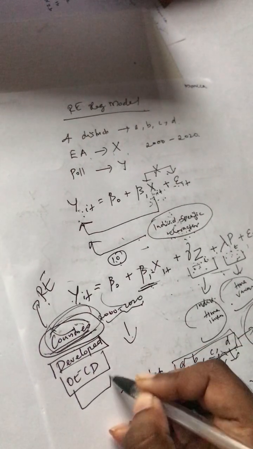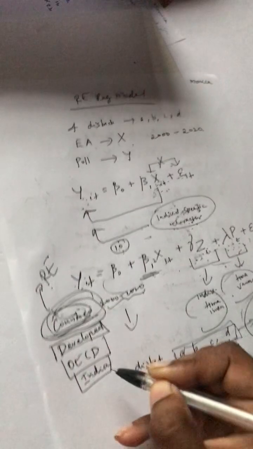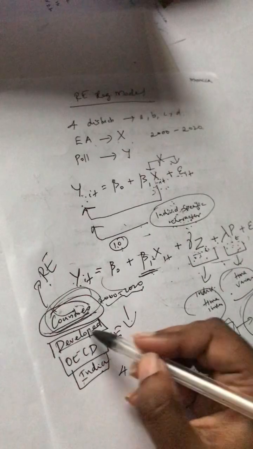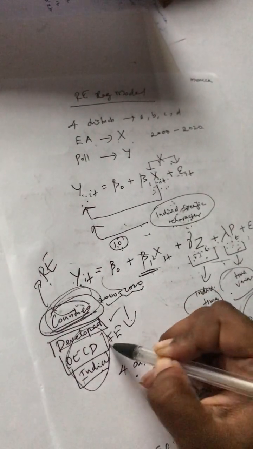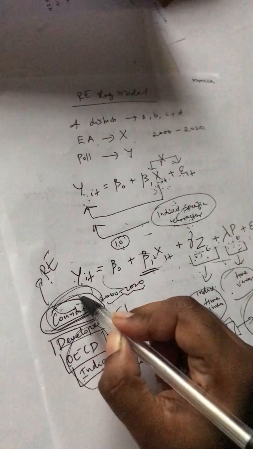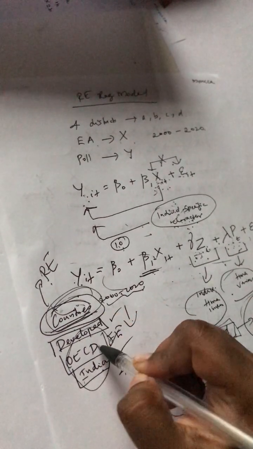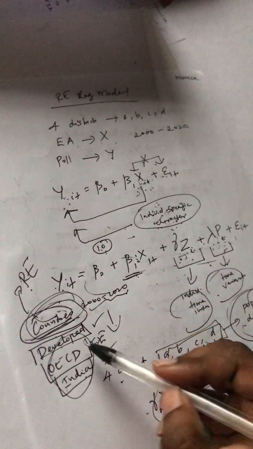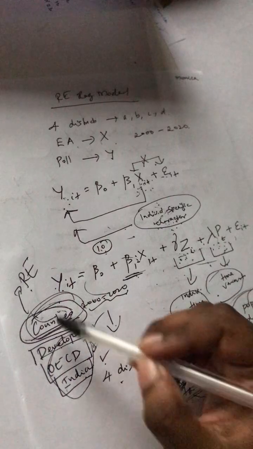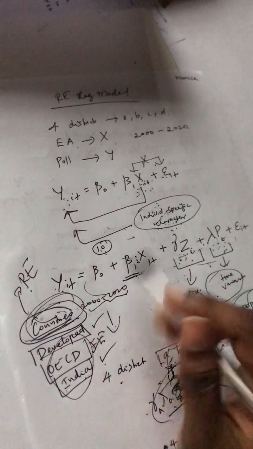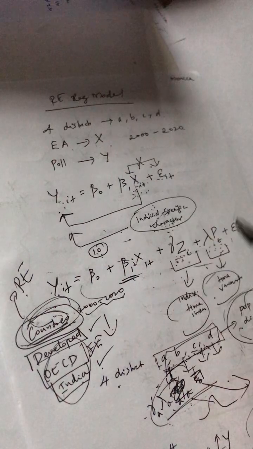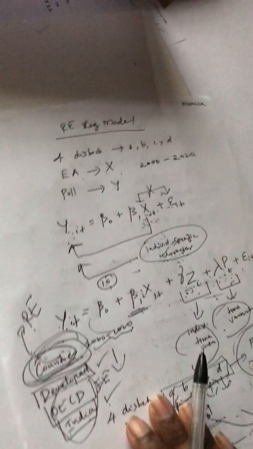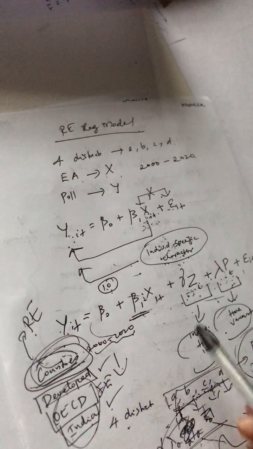But assume that you pick out developed countries, or OECD countries, or the districts in a particular country. Then in that case, you have to run a fixed effects model, and whatever result you get is applicable only to that particular sample that you picked up. It cannot be generalized. So that is why we say that in random effects, the effects are random variables, and the coefficient represents the average effect across all the entities, and we assume that there is no correlation, and there's no multicollinearity in this case. So that is the difference between a random effects model and a fixed effects model.